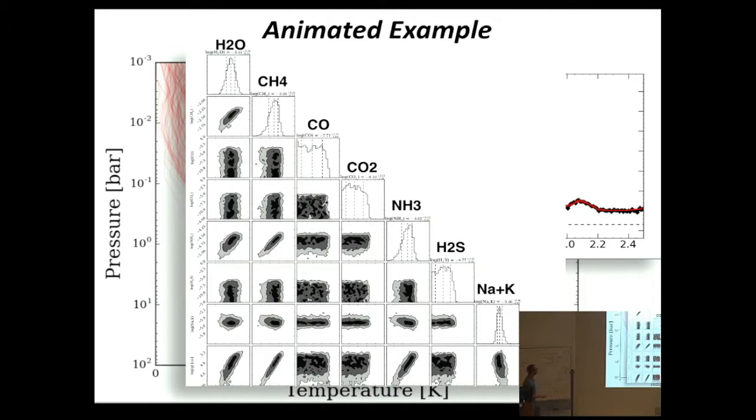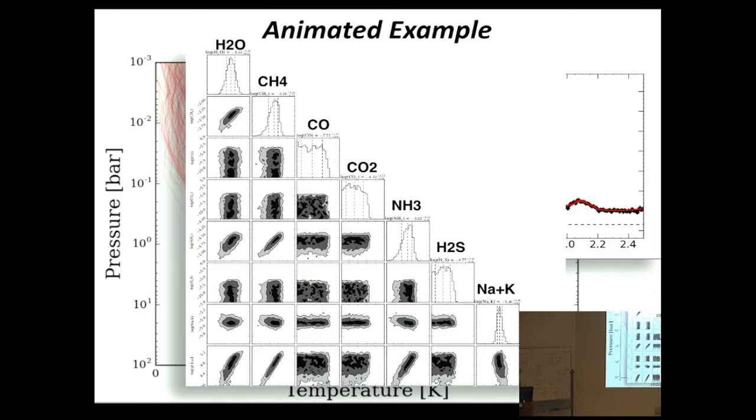That would be awful. Point is, we can back out what the correlations and the abundances are for each of these molecules. And so we find that methane and water, which are the more dominant opacity sources in these particular objects, are correlated with gravity. So that's a mass-gravity degeneracy that's been pointed out before.